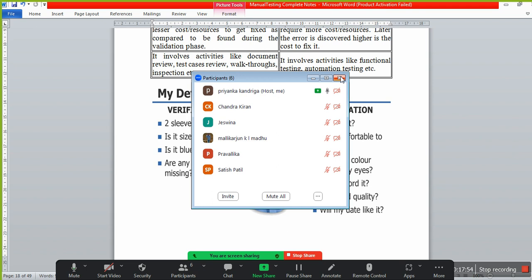So he is coming back and he is telling, okay, the shade of this shirt I want is this one. The material I need is some cotton. Cotton means there are different types of cotton. Which cotton they are having, that they are showing. Okay, he is selecting one type of cotton and he is going. Okay, now verification is done, finished. All the requirements, all the doubts, whatever they have taken down.